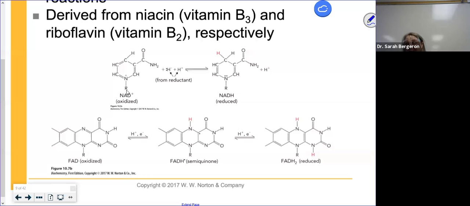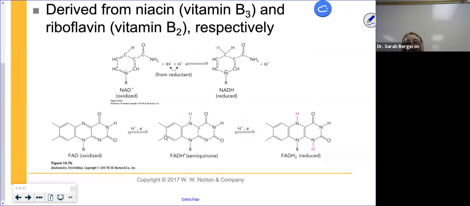Whenever we talk about our NAD plus, you're only showing a small portion of the molecule. Do you see this R, right? There's a whole big portion of the molecule, but we don't really care about that because that's not what's changing. We basically leave R as whatever doesn't change, and then we look at the rest of the molecule that's important. So what happens when we convert from NAD plus to NADH is this carbon is going to pick up that hydrogen and then you release your free hydrogen, right?